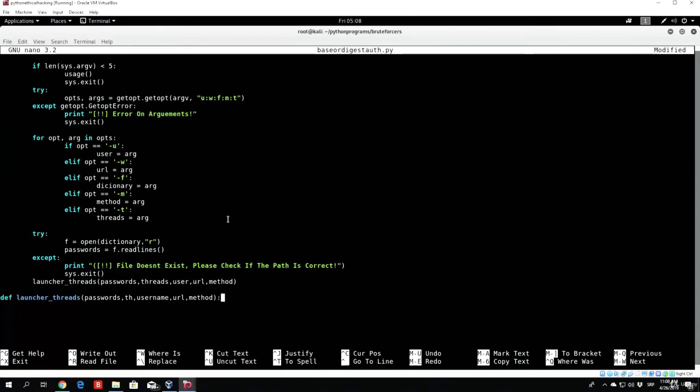Now what this function will do is it will actually manage the threads for our program. So we will need to create a list that is going to kind of keep track of these actual threads, whether, for example, the number of threads is smaller than the threads we specified, we will need to run a different thread. If it is not, we will have to close threads, and so on and so on. Now, how are we going to specify this? Well, first of all, we're going to create a global variable, I, which we are going to use not only in this function, but also in other functions as well.